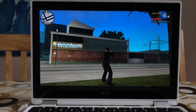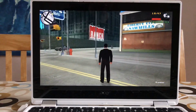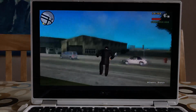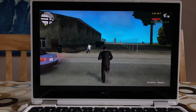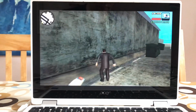So circle is punch, X is jump, square doesn't seem to be doing anything, but that could, oh, that was trying to get into a car, wasn't it? And let's, as I said, I wasn't going to do anything illegal, so let's cross the road properly. There we go, let's jump on that. So what was it? No, it must be square.